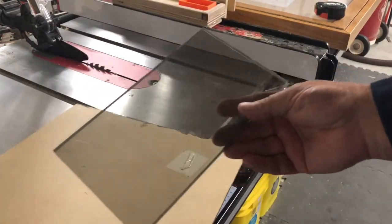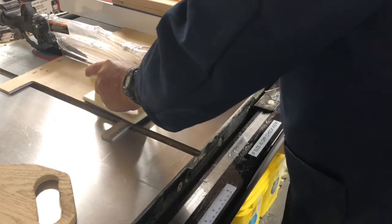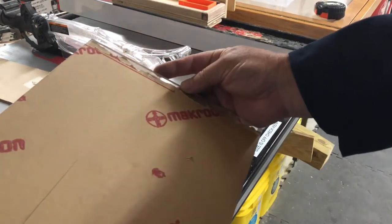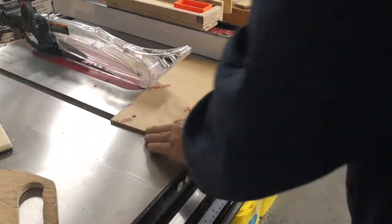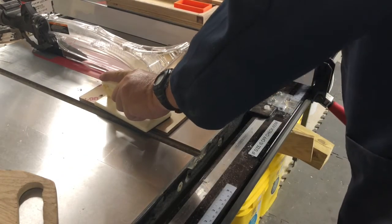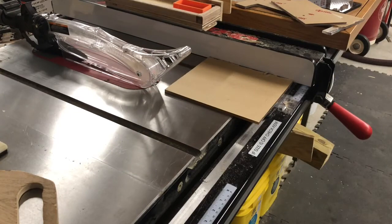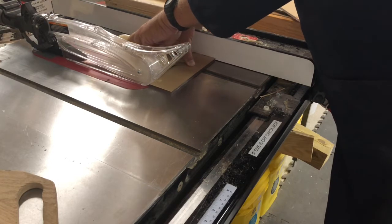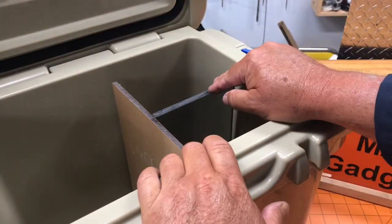I'm using the first piece to set up my fence at 9 1/4. That comes out perfect for our height, and this one we'll have to cut to the width. Now we'll cut this one to 8 1/4. So 8 1/4 was a little bit too wide, so we're going to go 8 1/8. We can see both pieces fit.